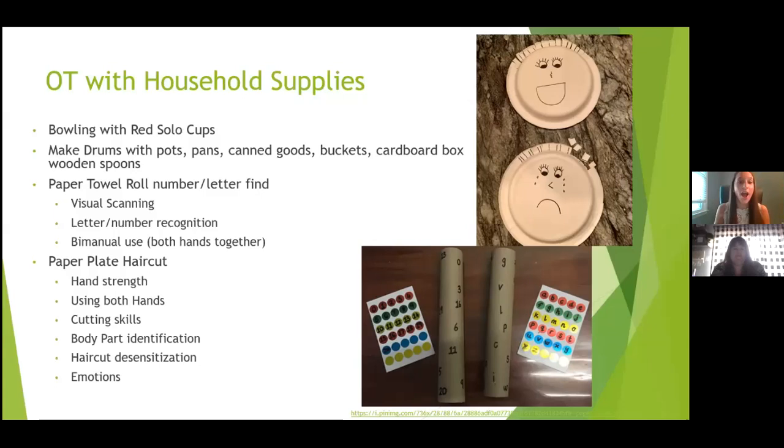knocking the pins down. Making drums, so simple as that, with a pot, pan, canned goods, a bucket, cardboard box, and wooden spoons, and you're just playing and making drums that way. I know a lot of our kiddos love music, so that's a fun one to incorporate.